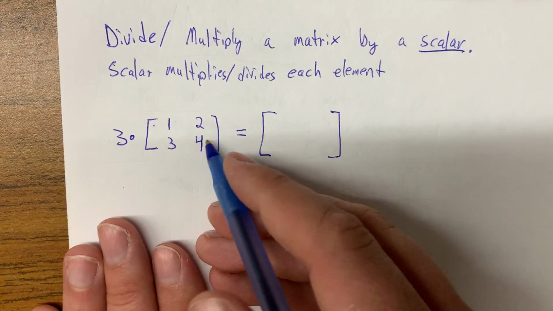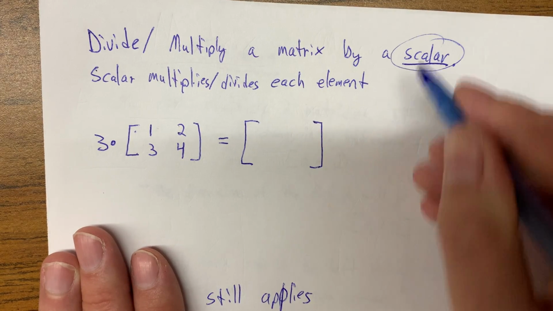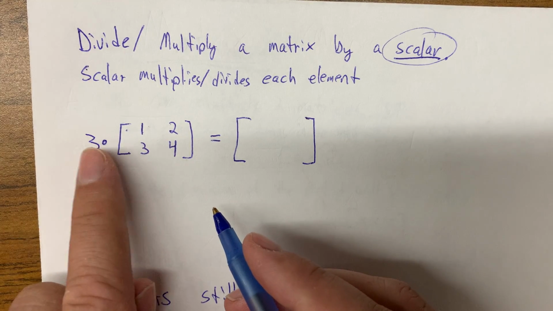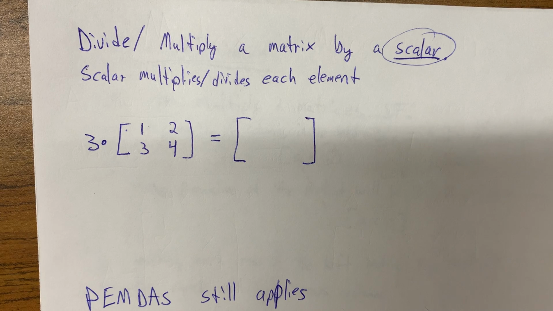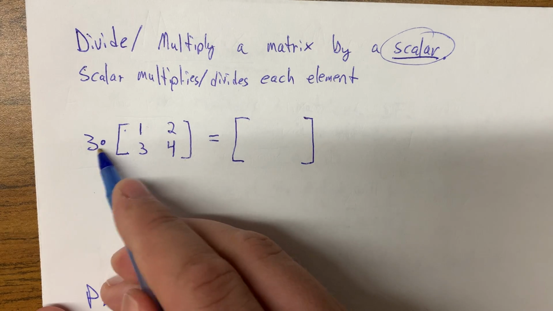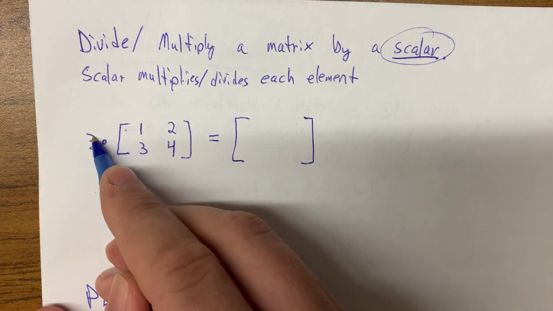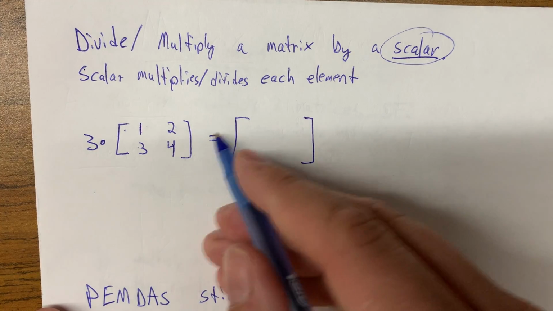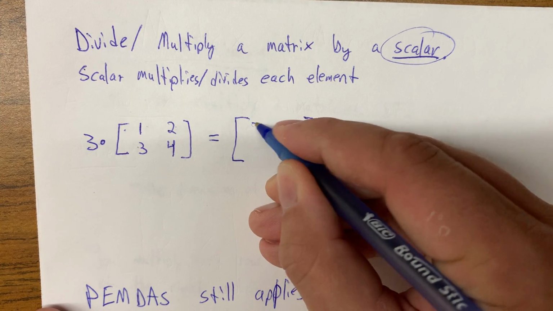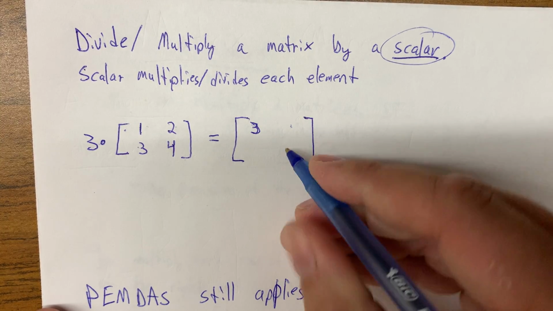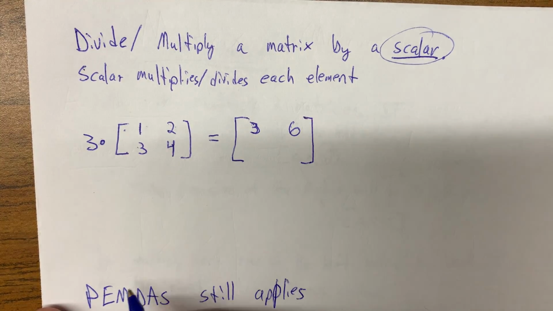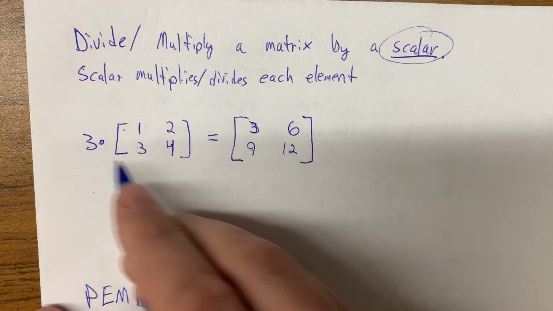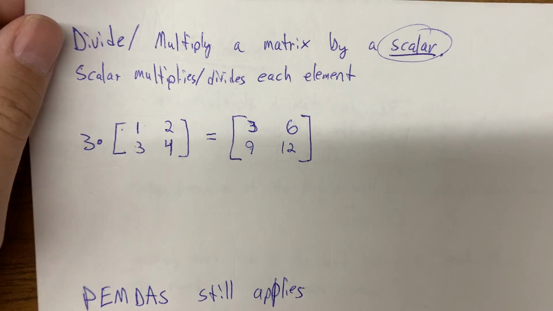Okay, you can divide and multiply a matrix by a scalar. A scalar is just a number, or it could be a variable, but it's not a matrix, that is outside of the matrix. And it works exactly like you would expect it to work. You just multiply each element inside the matrix by the scalar. It's kind of like distributing, right? So 3 will multiply times each element here, and so the first element will be 3 times 1, 3. What will the second element be? Well, 3 times 2 is 6. The third element will be 3 times 3 is 9, and the fourth element will be 12. So that's multiplying by a scalar.